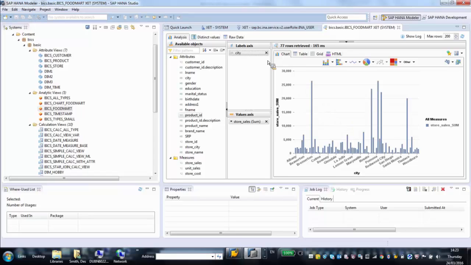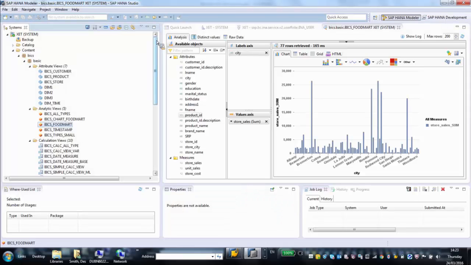So the idea is that you have the values axis with the measures, and the label axis will have the dimensions. And we can see we're looking at this system here, XCT, and this is an analytic view on that. So how do we go about setting this up on our BIP system to view it through Design Studio?